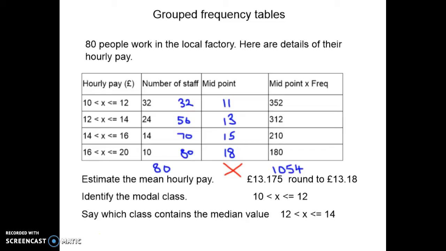So I've given you one example of a grouped frequency table. In the previous example, the frequency table wasn't grouped. The main difference here is midpoints. For grouped frequency tables, we add a midpoint column and then we multiply midpoint with frequency. So I hope that helps when you get presented with this sort of question on your GCSE exam.